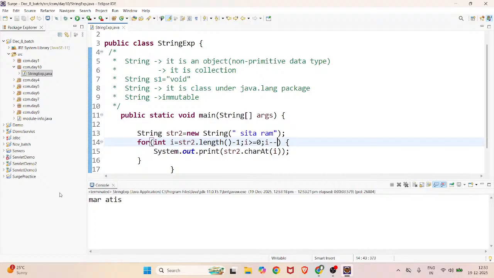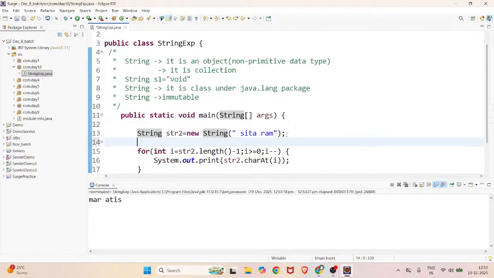This is the way, or else you can use another string and append to it also. Suppose how can you create and append it? Suppose I can create a string builder or a string buffer. Here I can use the string buffer. StringBuffer bf equals new StringBuffer of empty string.